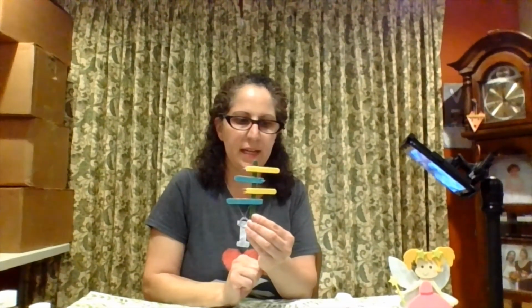Our second one is pretty much dry, so we can write on that too. So you can decide what you want to call your different directional signs. So for this one, I have Flower Avenue, Snail Crossing, Fairy Way, and Gnome Drive. Let's see how these look in our fairy garden.